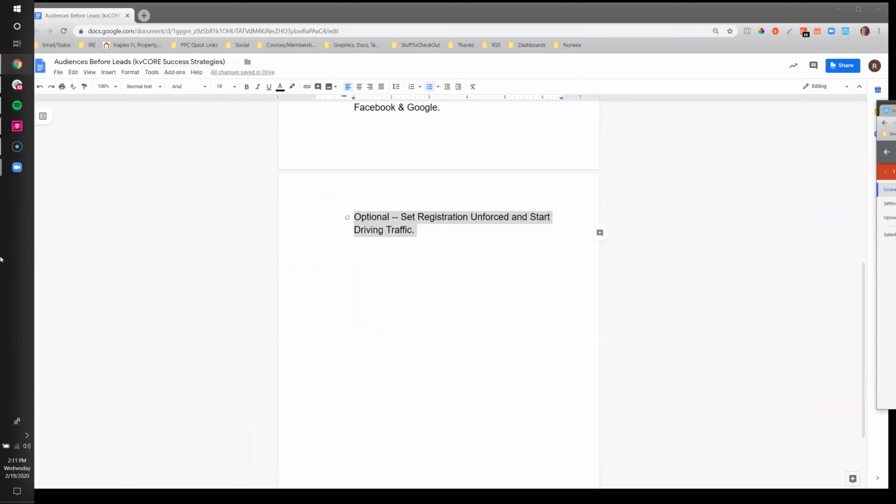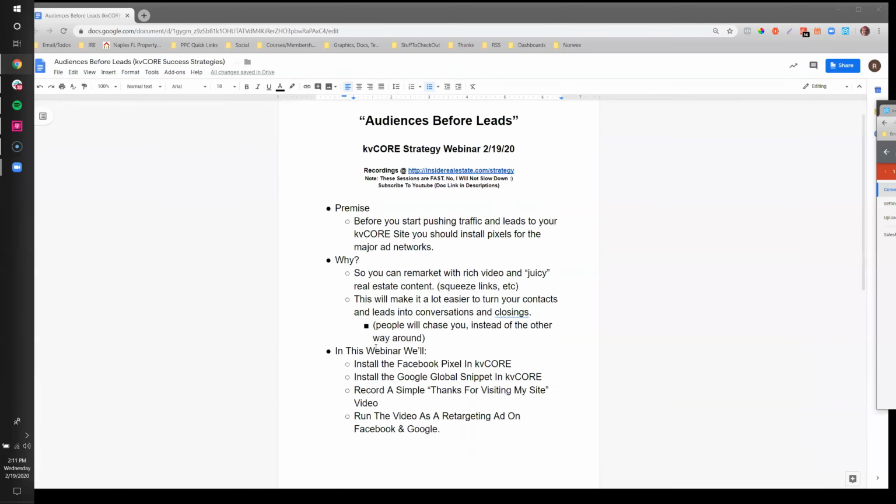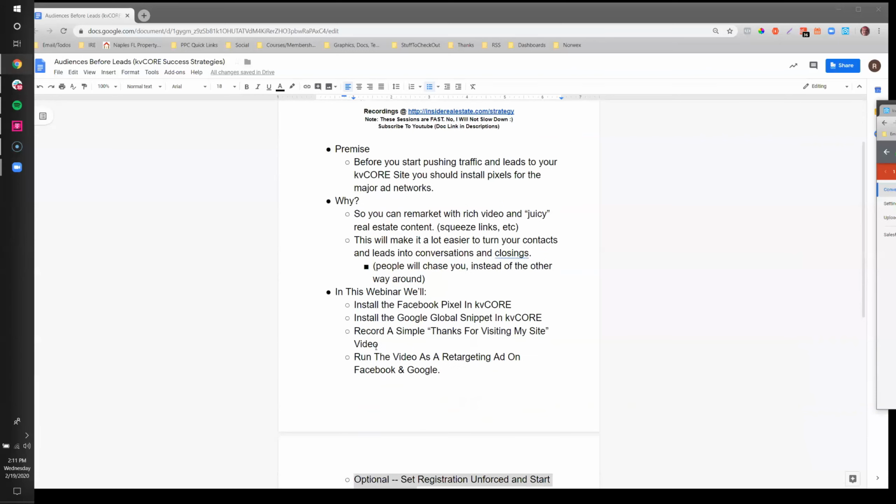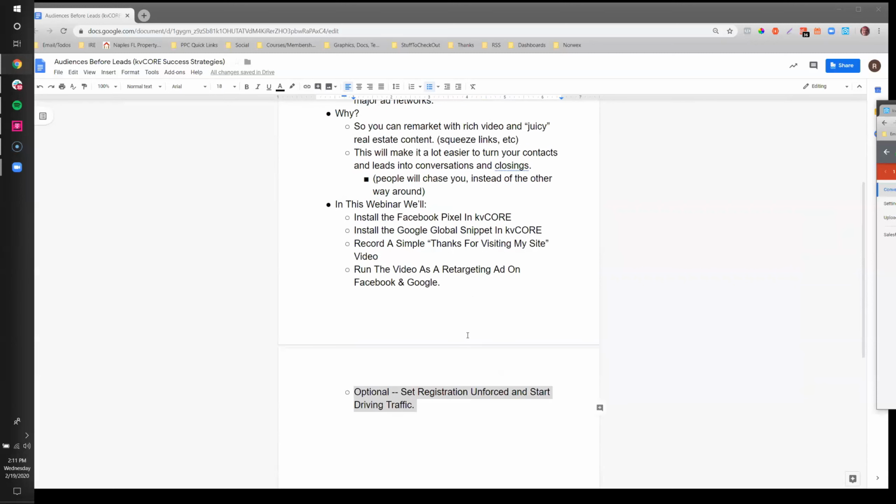Now, Twitter ads, Snapchat, all of the ad networks are going to have a pixel like this. If you're going to be advertising on Instagram in the future, it is the same as the Facebook pixel, because Facebook and Instagram run off the same ad platform. But these are the 2 big ones that'll get you pretty far. Okay, so definitely recommend doing that.